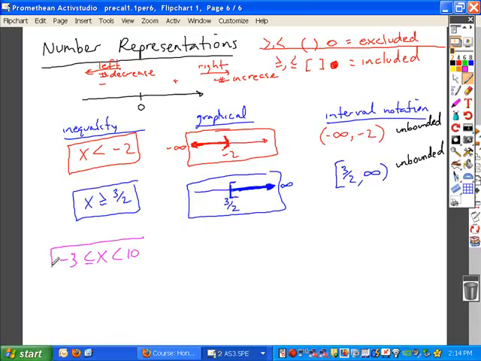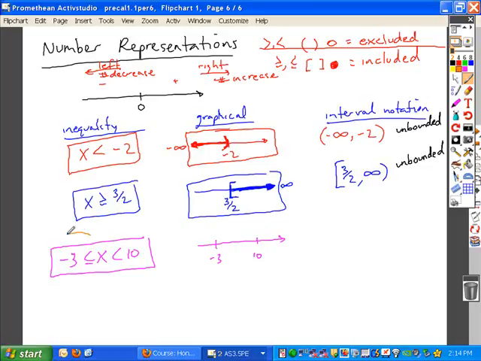Okay, let's say we take a look at this inequality. So now we have a value of x that's located in between two limits, a lower limit of -3 and an upper limit of 10. Okay, our graphical notation now will have multiple critical points. You're going to plot all your critical points, so -3 and 10. Okay, and then you look at each one independently.